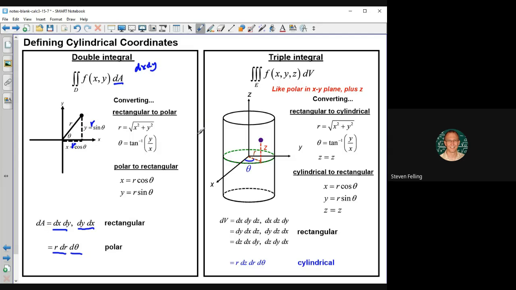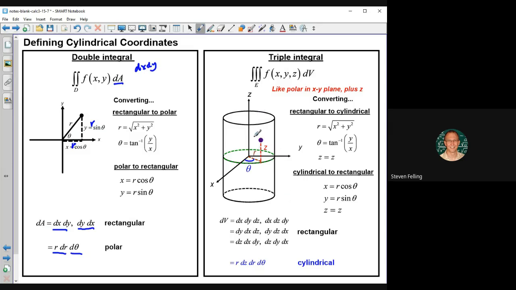So for triple integrals, we're going to have another element that's similar. Let's say I'm doing a triple integral of some function of x, y, z. Normally we would have things like dx dy dz, dy dx dz, and the 6 different ways for that. But if in one of the planes there is a circular cross-section, even including cones, then it's more advantageous to leave one of the dimensions linear in rectangular, but to take the other 2 dimensions and replace the linear with polar coordinates.